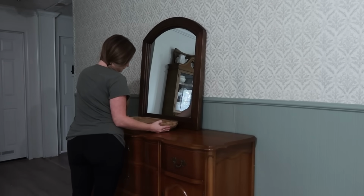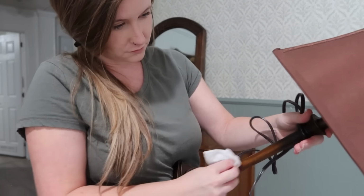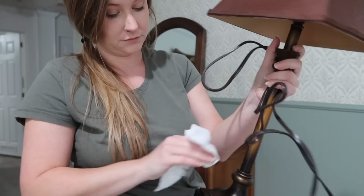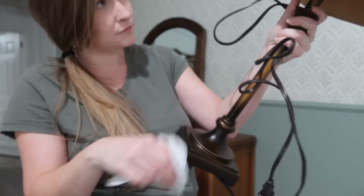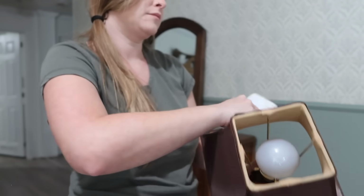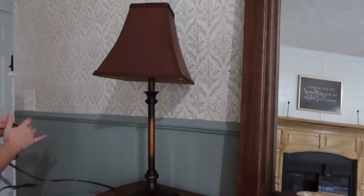I'm gonna set the lamp that I found at the Goodwill off to one side, and I think that's gotta be my favorite thing about this room. I love to come in here in the evenings and turn this lamp on when I'm putting the house to bed, turning the lights down, because it creates such a warm, cozy ambiance that I love.